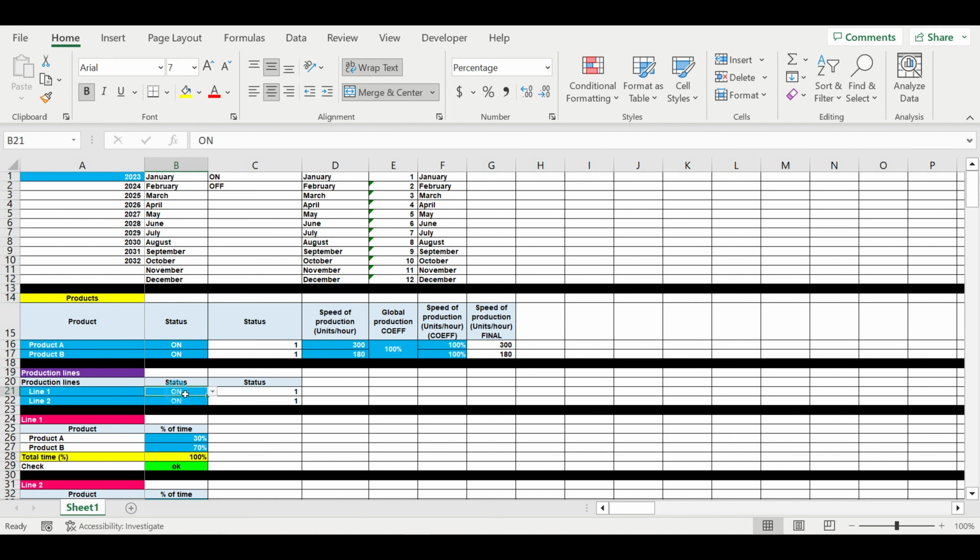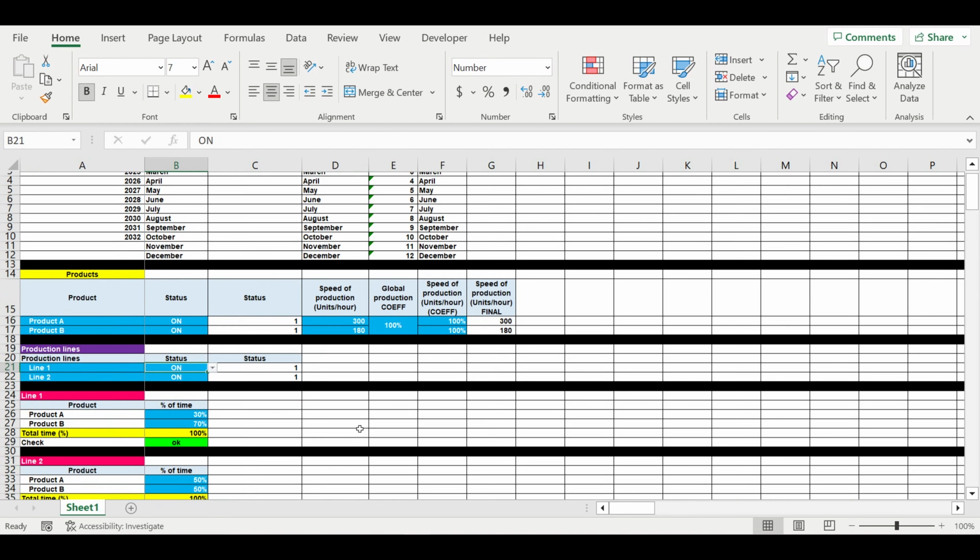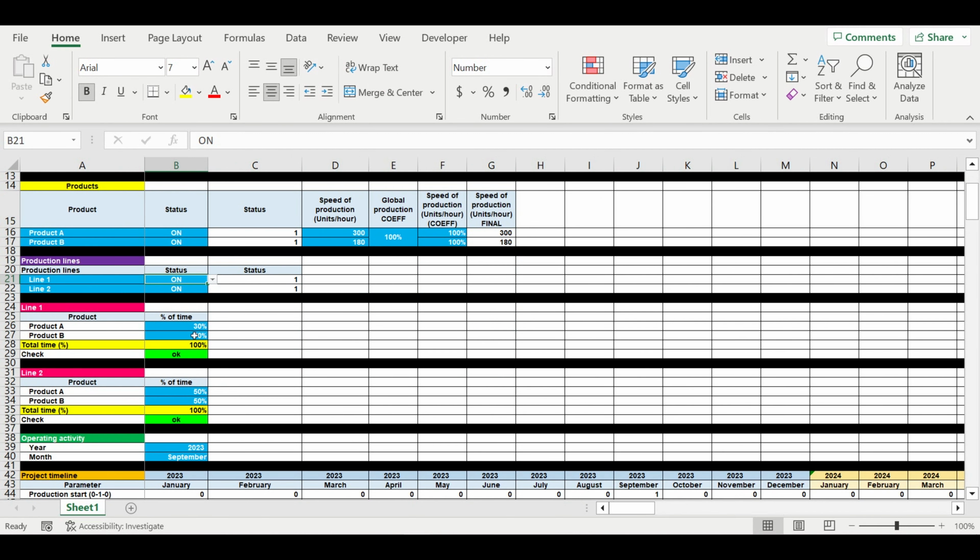We have 2 production lines. We can switch them on and off to see the performance of the business idea with or without this or that production line. Inside each production line we can allocate the time between production of product A and product B. This is the line 1 time allocation, line 2 allocation.